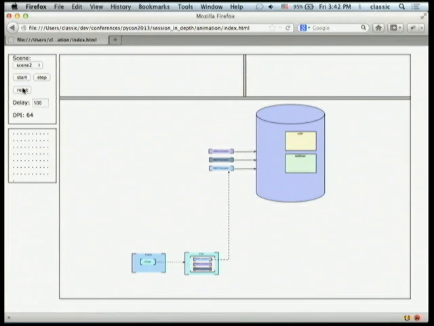All right. So we start. The big blue cylinder is the database. That's the universal symbol for database. The yellow and green boxes are tables, like the so-called physical, not really physical, but user and address tables. Those 3 little boxes are connections to the database, and there's a connection pool down at the bottom in a little SQLAlchemy engine with a connection pool. And there's nothing else going on, so I'll step through this. The first thing that happens is that yellow box is the user object, and the little beige box inside of it is a little SQLAlchemy thing called the instance state, which tracks things about the object that SQLAlchemy wants to keep track of.